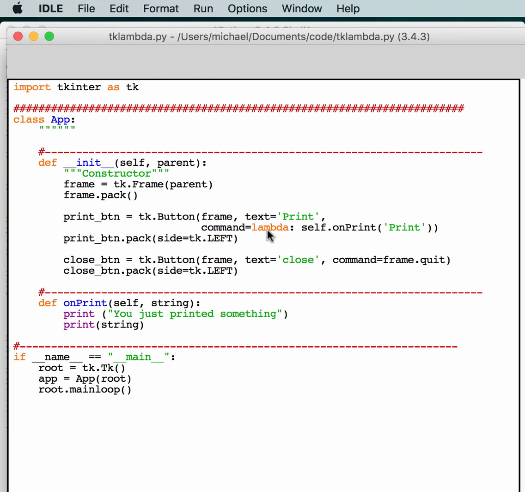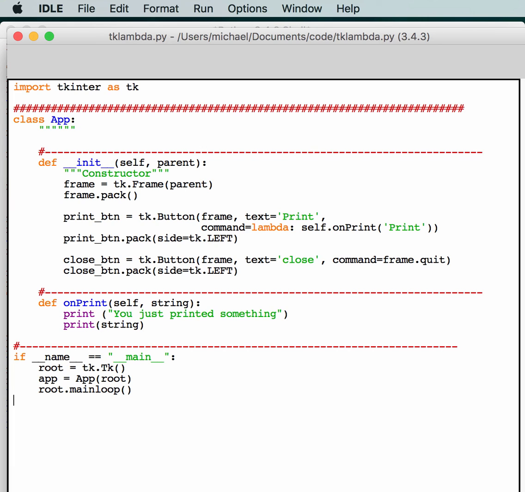You can do a lot more powerful things with tkinter, but this is just a good example of how you'd use a lambda. You can actually do callbacks with lambdas in other frameworks like WXPython, and I think I've seen it used in Twisted as well, which is a network event framework. Anyway, at this point, you should know how to use a lambda. I've also shown you different ways that other people have used lambdas. And you should just be familiar with how to use them and when to use them.